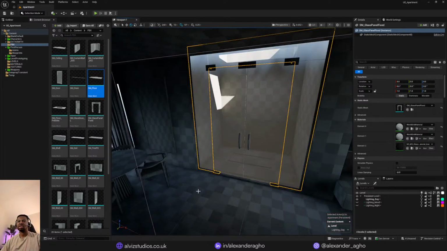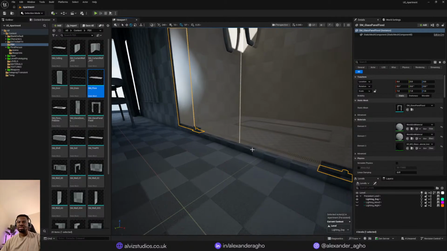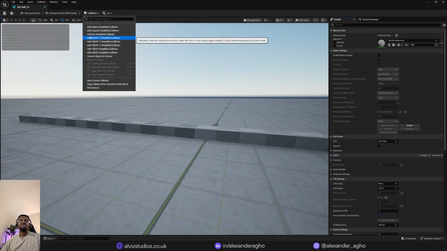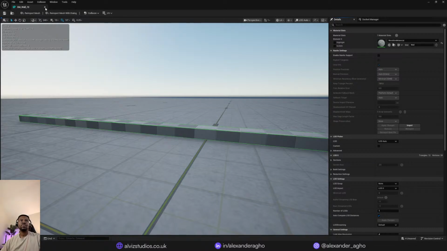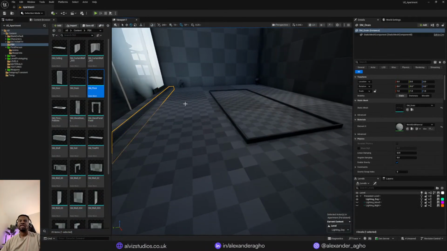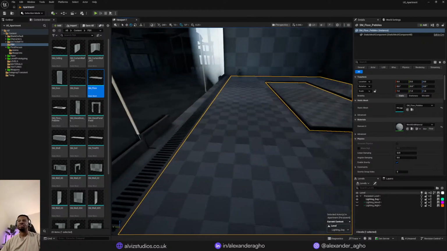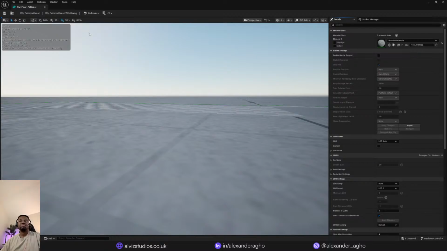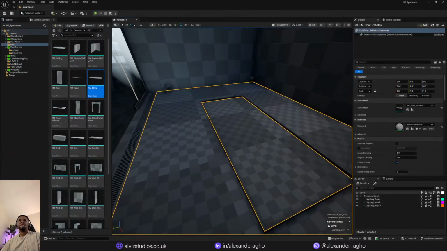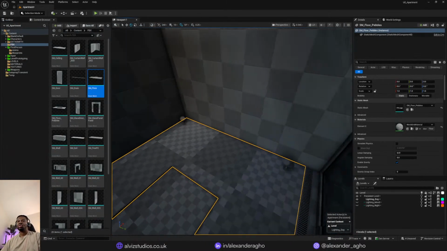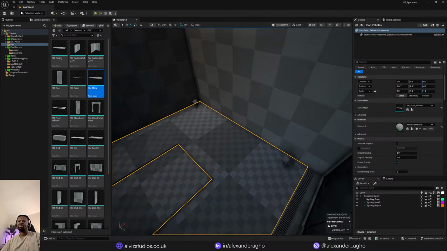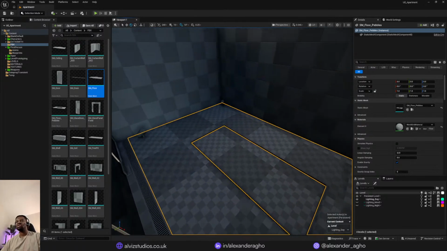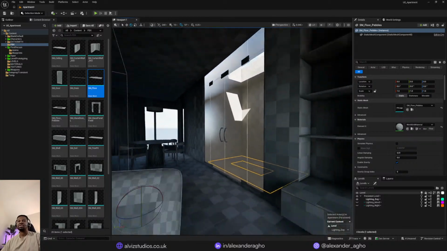I think a few more to do. I just realized, this bump here, I'm going to add a collision, and then the floor inside here, separate from the one in the interior, I'm going to add a collision box. These are light sources, which I know we've not added lights here. By the time we add the tree, we'll come back to these ones and put them in the right levels.